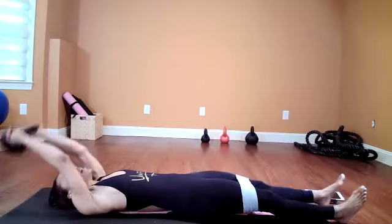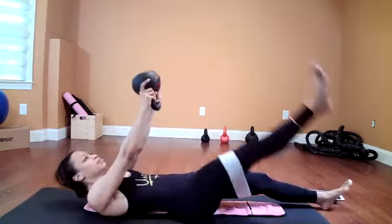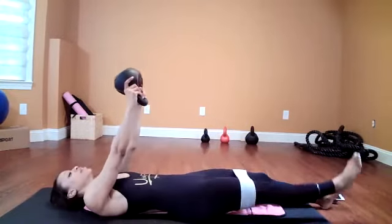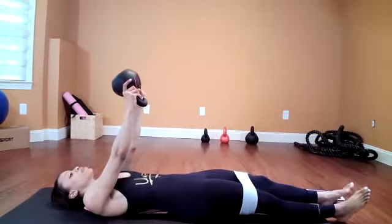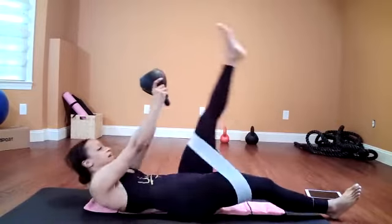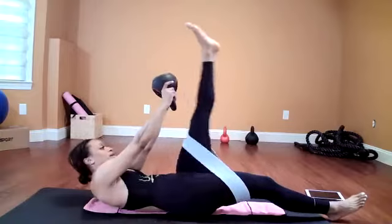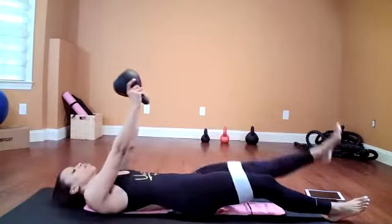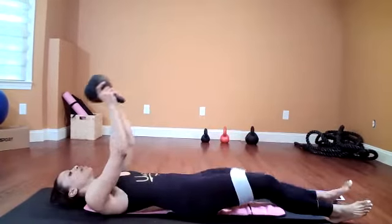Extend those legs again. Ready? Begin. One leg at a time. 10, 9, 8, 7, 6, 5, 4, 3, 2, 1. Other leg. 10, 9, 8, 7, 6, 5, 4, 3, 2, 1.